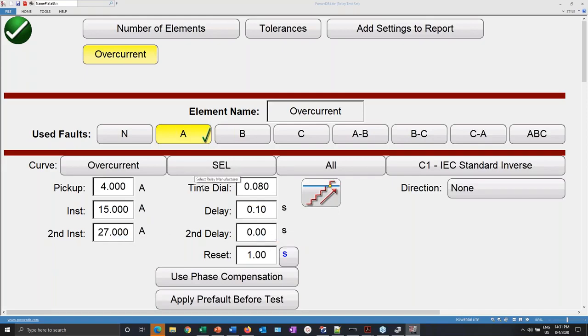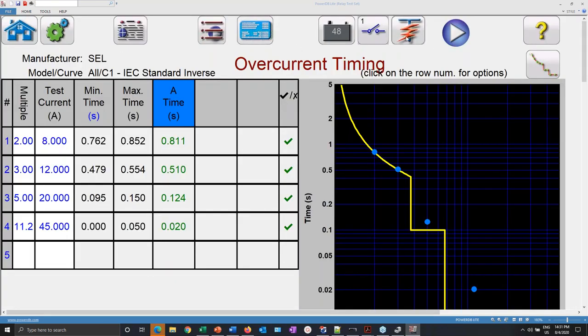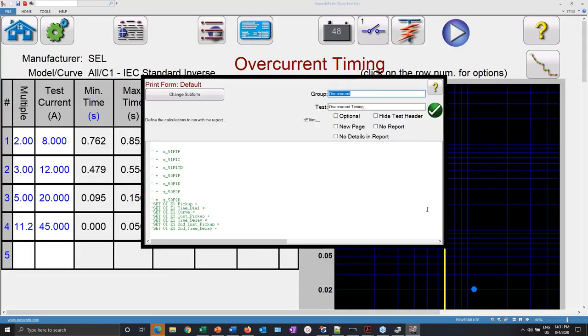Okay, so now I can go back to the module, to the script, and now I have the variables coming from the relay and the variables coming from the test. Okay, all I have to do now is pair them. So the pickup for element 1, I know it's this one, S1 51P. The pickup, the curve, I'm going to leave the curve there for now. The time delay or time dial, in this case for the 51.